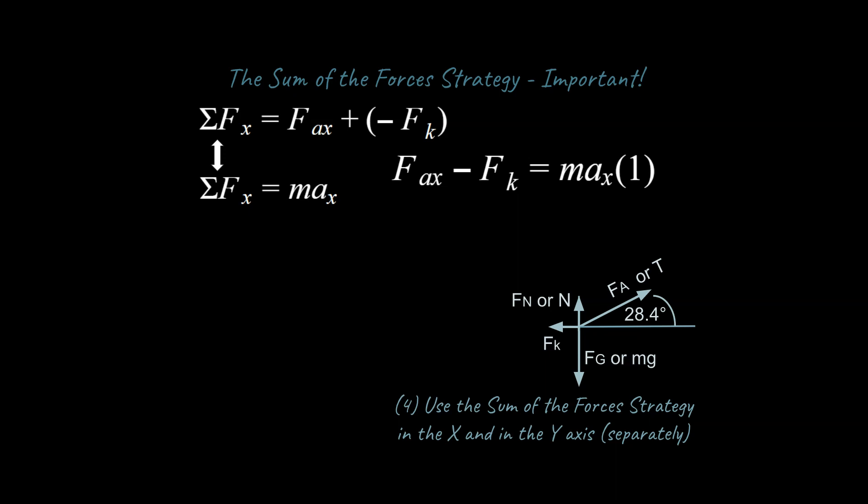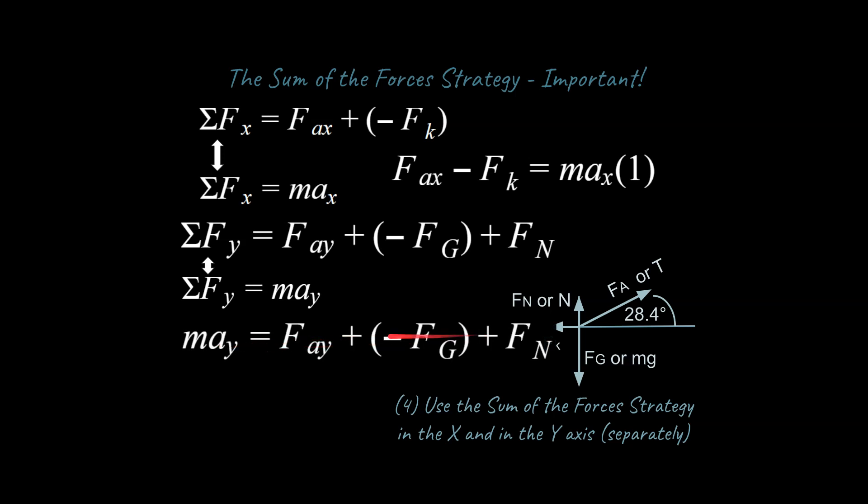Our next step is going to be to do the exact same thing in the y-axis. My first step is to write out literally the sum of the forces, add up the forces in the y-axis. Then the next step is going to be to write out Newton's second law in that axis. And then lastly, I can set those things equal to each other and see what happens. This is now my overall equation in the y-axis, and it's important at this point to start asking yourself, is anything zero? And the answer is there is one thing that's zero. That's going to be your acceleration in the y. This object's not magically floating into the surface or up into the atmosphere in an accelerating rate. Therefore its acceleration in the y is zero, and that means that whole term drops out.